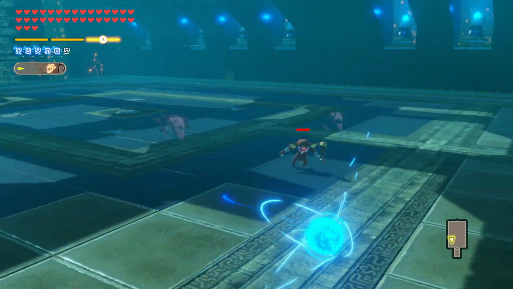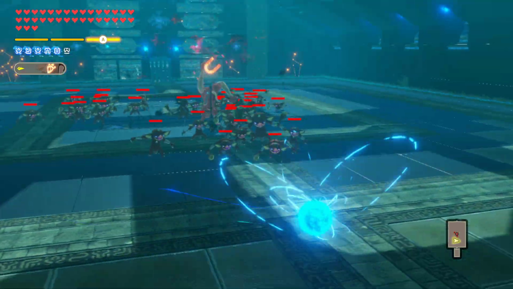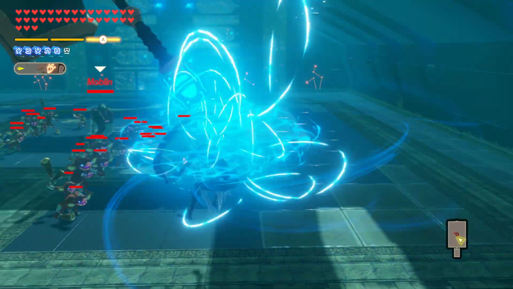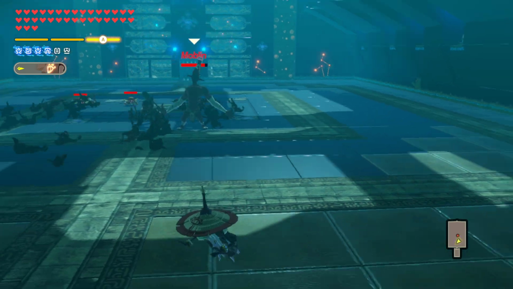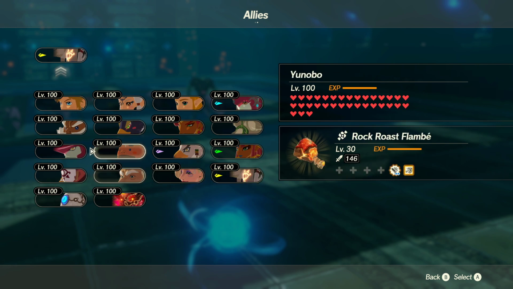He's a really weird character. It's not awful, but I don't know, it just seems like a really weird playstyle overall. Definitely a lot of zoning tools, so if you like a zoner, he might be good. But aside from that, he seems kind of average, but he could be usable. Anyways, next up we got ourselves Yunobo.